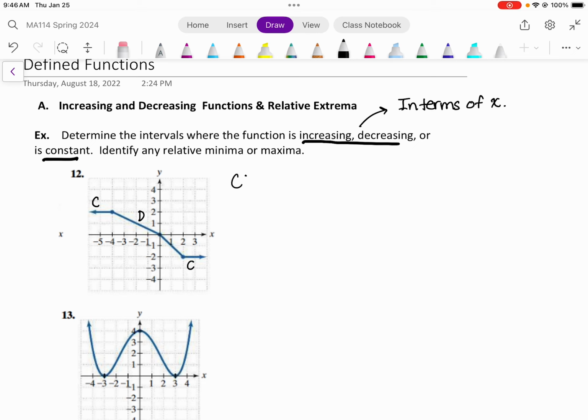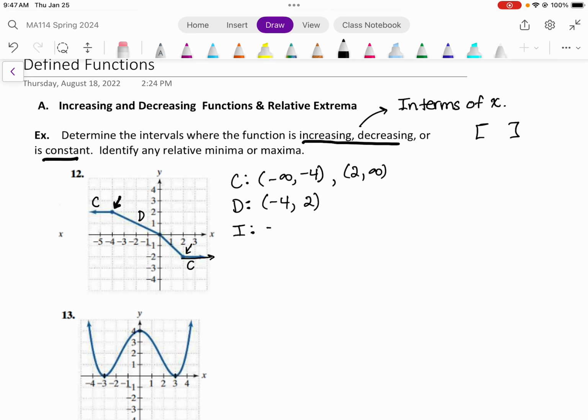So for constant, my graph is constant from the left side here of -4 and from 2 out, so 2 to infinity. It is decreasing from my x value here is -4, and over here my x value is 2. Notice that I don't use any brackets on these. I will use the square brackets that look like this only when I talk about domain and range. For intervals of increasing, decreasing, and constant, we are using parentheses.